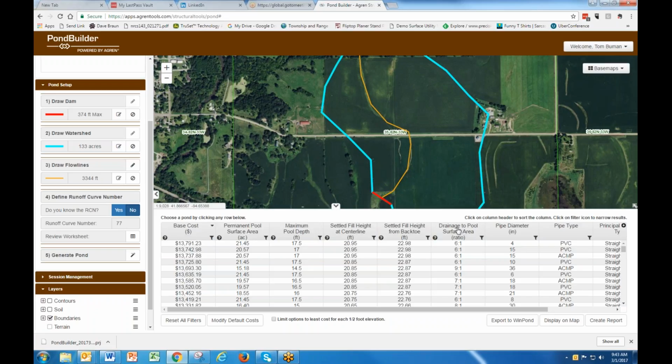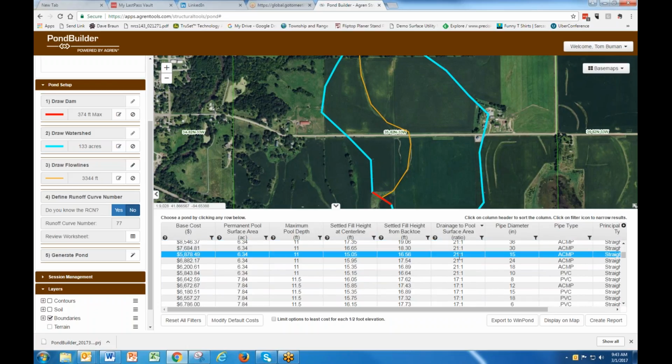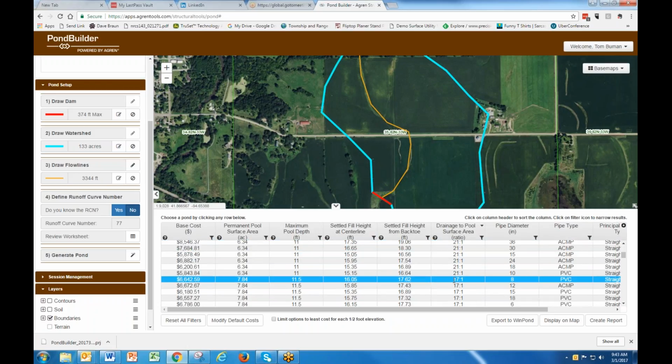What I know about pond design in Iowa is we like a ratio here of about 15 to 20 to 1. So if I scroll down here and find something in that ratio of drainage area to pool size of about 15 or 20 to 1, I can use this 17 to 1. And so when I click on that 17 to 1, I see that I'm going to have an 8-inch PVC pipe. And so I can look down through all the options I want. I can look at a 12-inch pipe, a 15-inch pipe, 18, and based on average cost of earth fill and pipe, it gives me the associated cost of that dam.